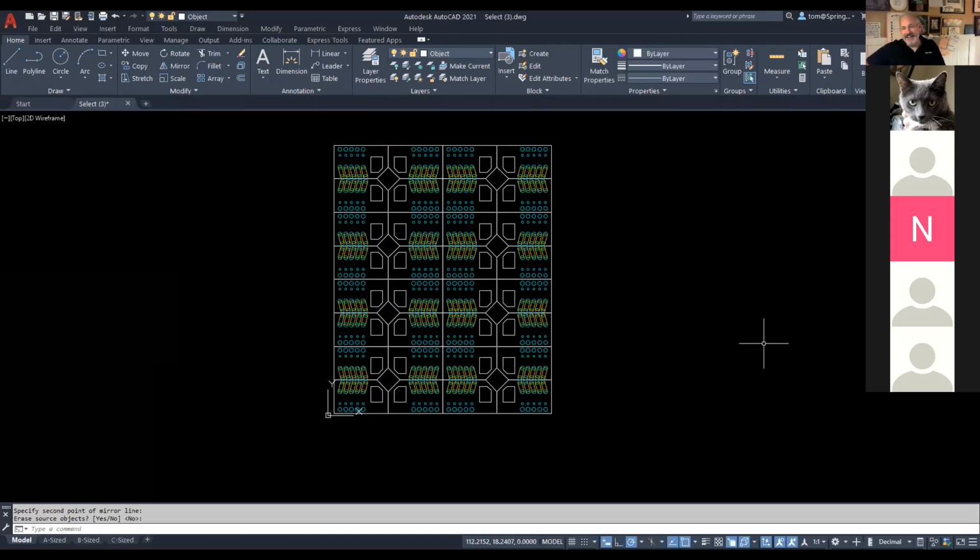I'm going to stop and ask you guys, are there any questions right now? We're going to take a little break right here because I've learned that the brain can only absorb what the seat can endure. So are there any questions about any of these move, copy, rotate, scale, or mirror? Any questions about these right here?